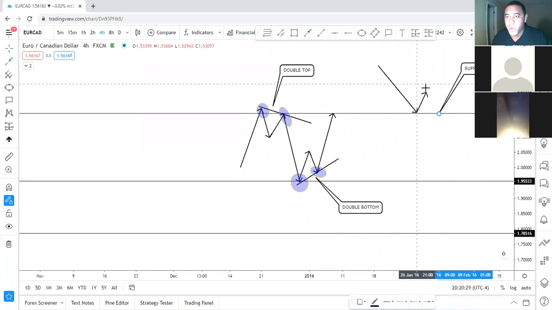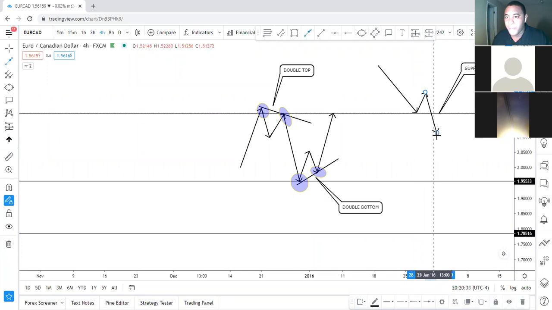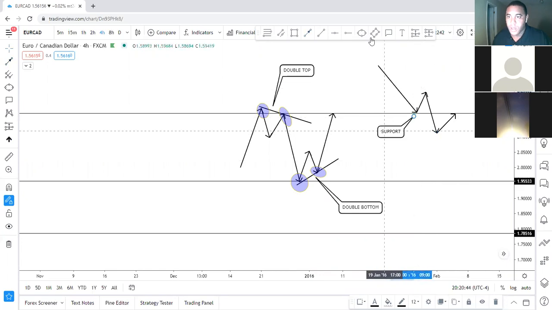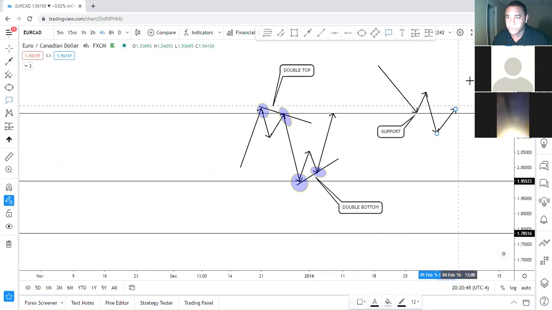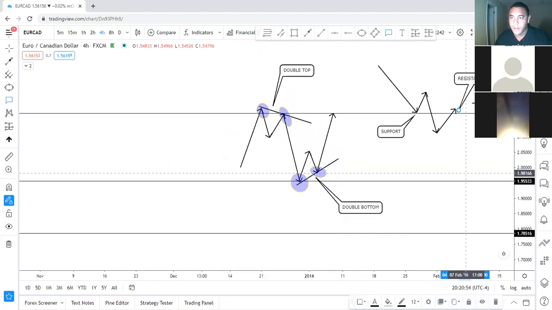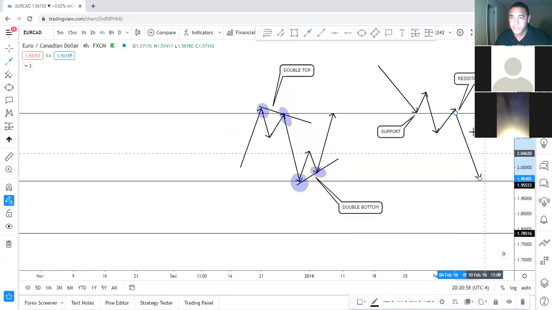And so when you hear us talk about break and retest, it's because price broke that support level and it went back up to retest it. And now the support became resistance. So this here is support. And now we call this resistance once we see price move away and start to head in the opposite direction. So if you hear me say break and retest, this is basically all I'm referring to.